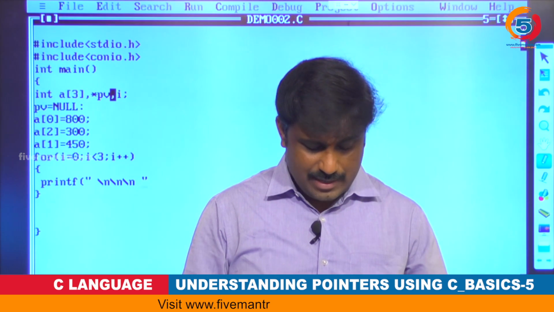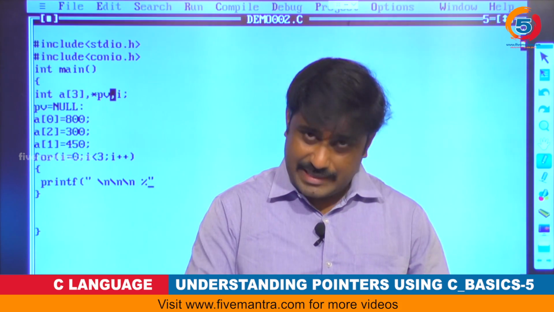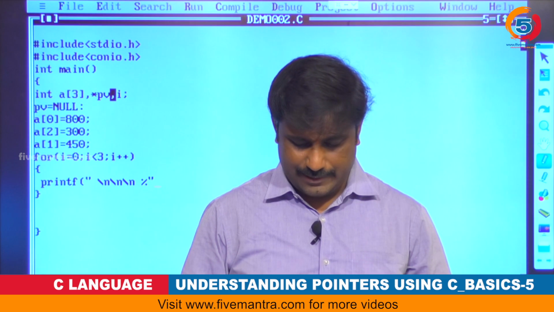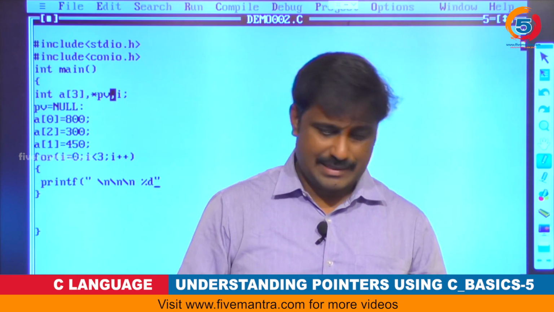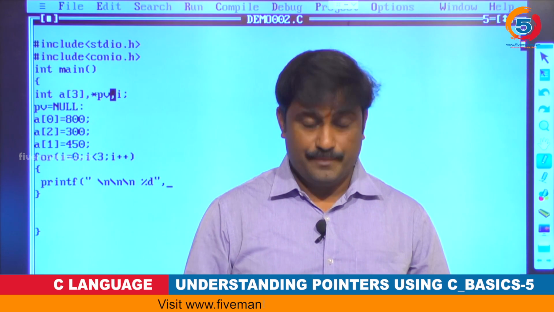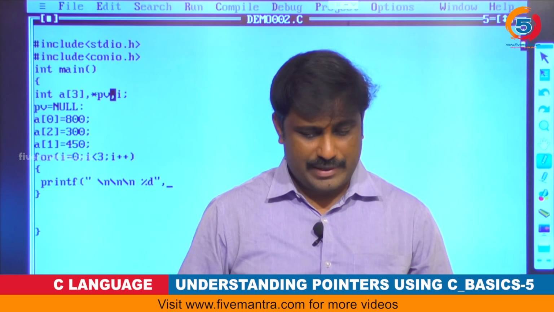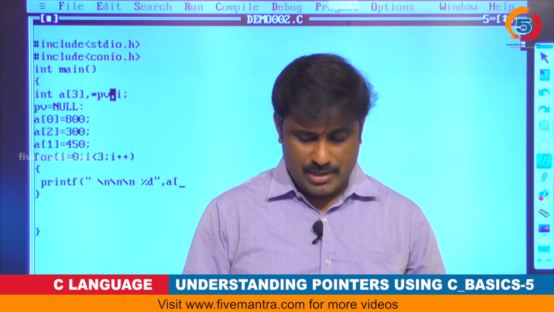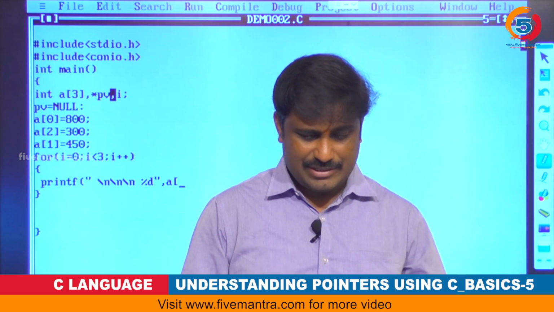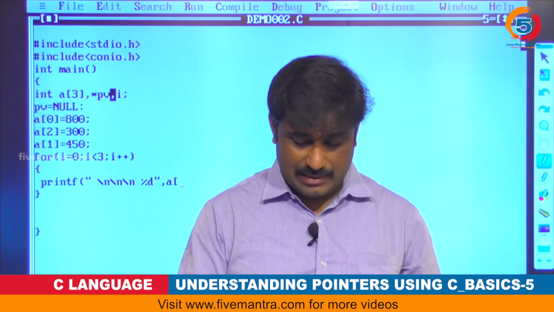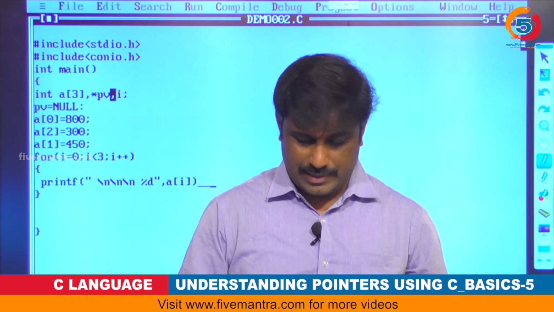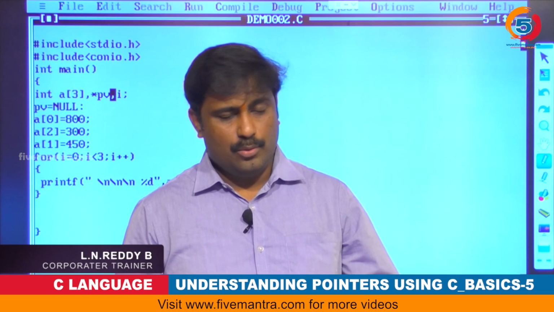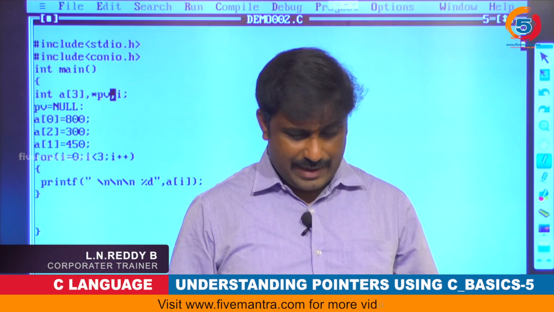The a value is an integer, so the format specifier is percent d. Next percent d is over. What do I have to print? a of i, since the i value changes from 0 to 2. So I'll put the i value, then close, then semicolon. Now it will print the values.